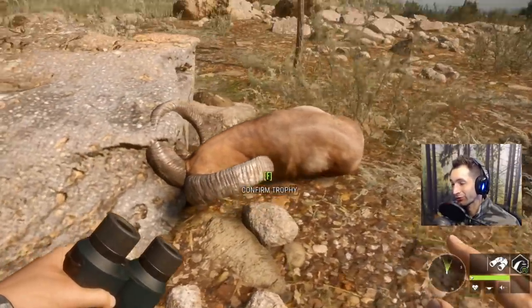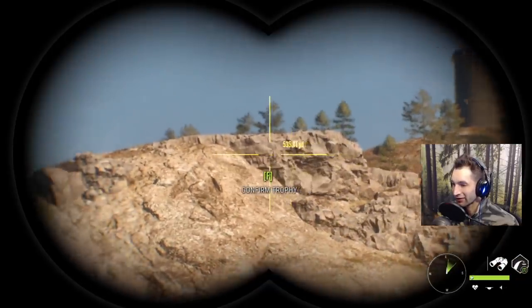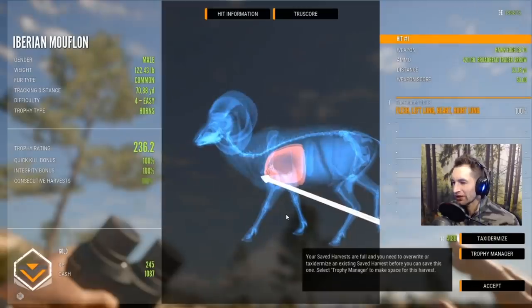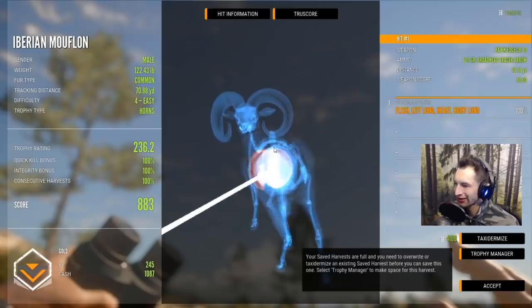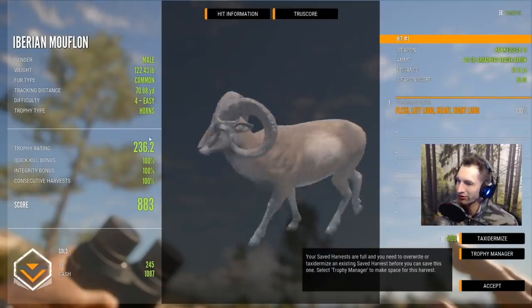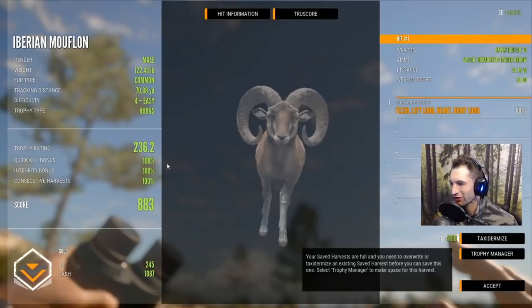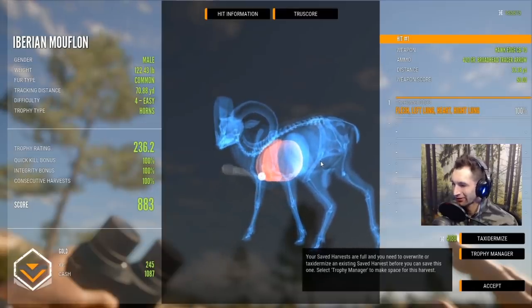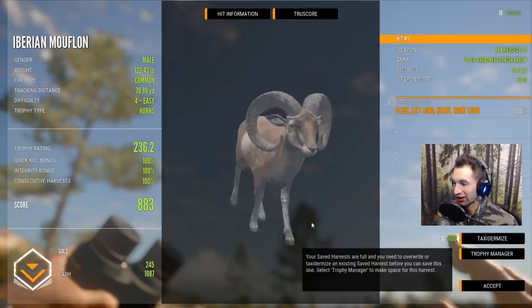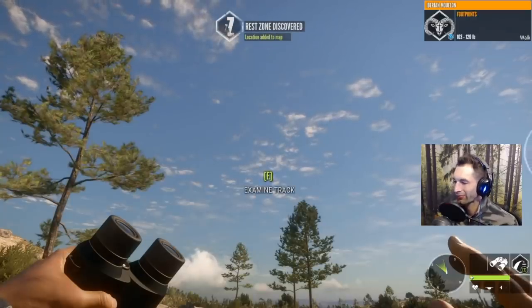Here he is down here. He has some really awesome horns on him, some really good curls, and he's probably going to score pretty decent. We did get a double lung heart shot at 33 yards out and he scored 883 - close to a 900 plus ram. Anything that's going to score over 880 starts to look like they're going to be 900 plus, and when they're 900 plus they could potentially look like a diamond, especially at long distance. So that's a massive ram. I'm really happy with him - double lung heart shot at 33 yards out.